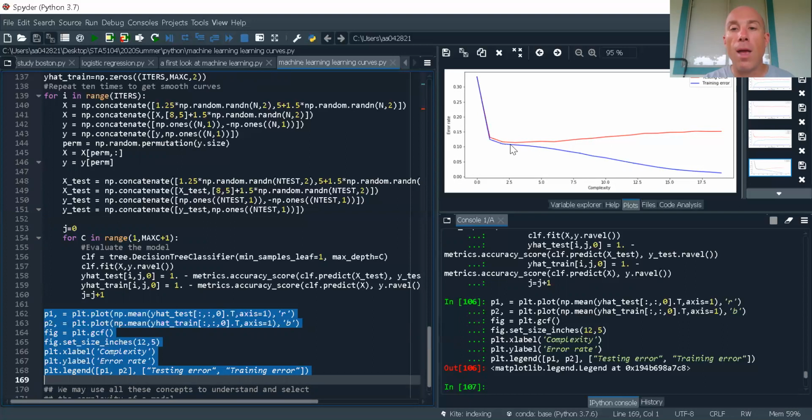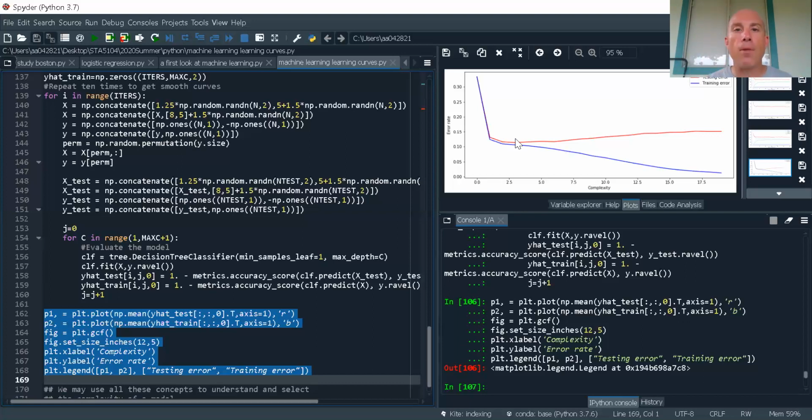At the lowest point of the testing curve, the red curve, when it's closest to the blue curve, it is fitting at its best performance to the training set and the test set. So fitting to the sample is the same as fitting to the population, approximately, at this point. This vertical point, so let's say about 2.7.